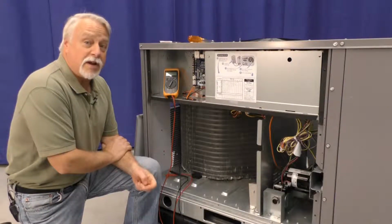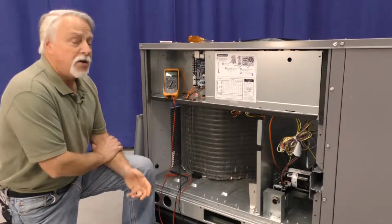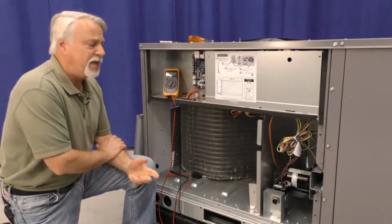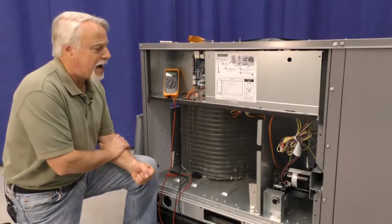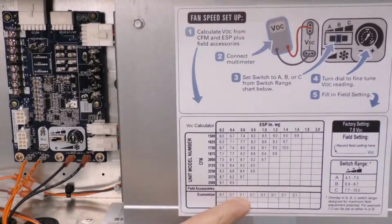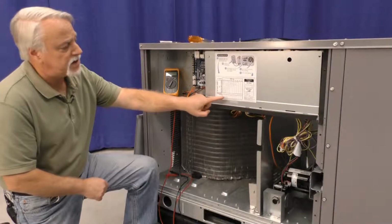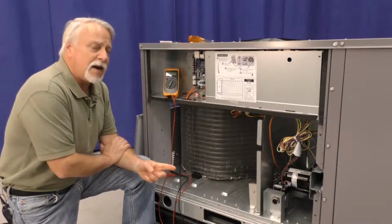To set the proper indoor airflow, you're going to need to know a couple of things. You're going to need to know what the predicted external static pressure is, and that also includes any factory or field installed accessories or options. In this particular case, notice that there is an economizer that adds an additional 1/10 of an inch of external static.